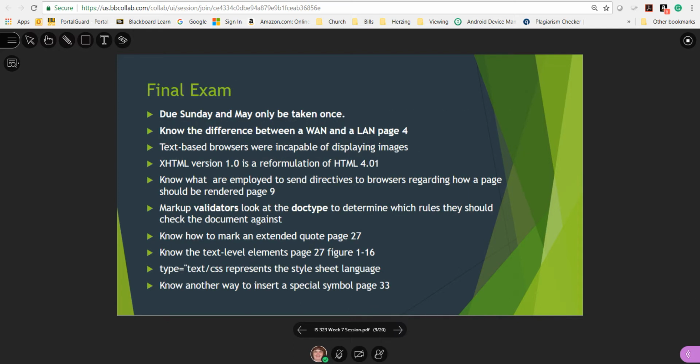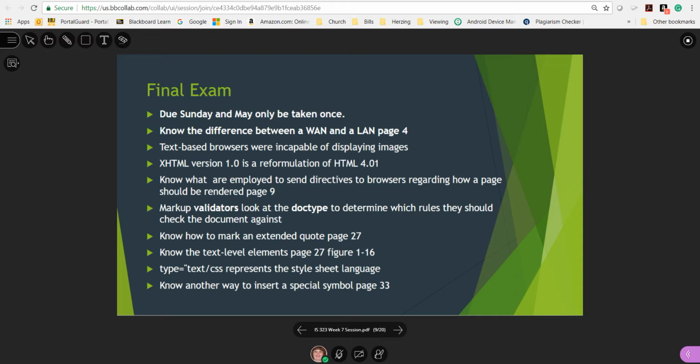Now the final exam is due Sunday. It may only be taken once. Know the difference between a WAN and a LAN. That's on page 4. Text-based browsers are capable of displaying images. XHTML version 1 is a reformulation of HTML 4.01.